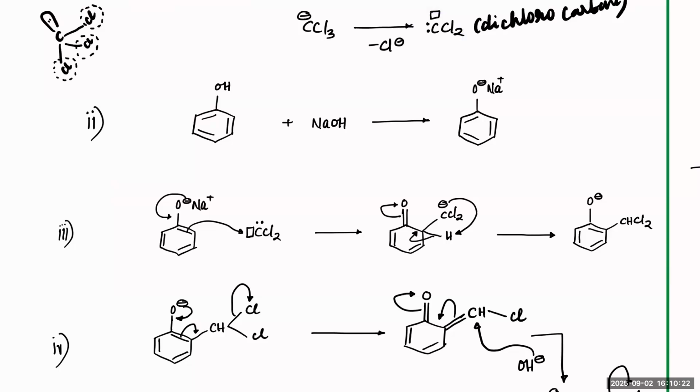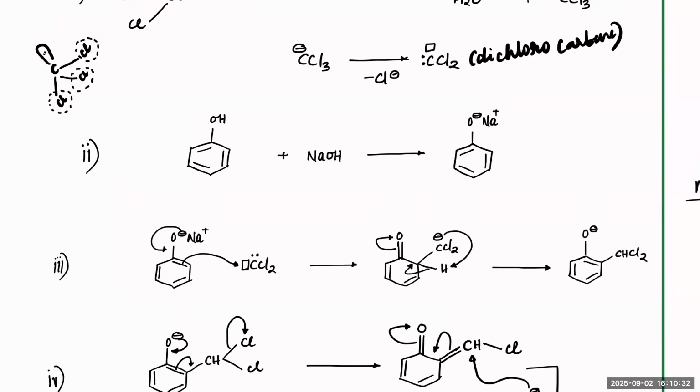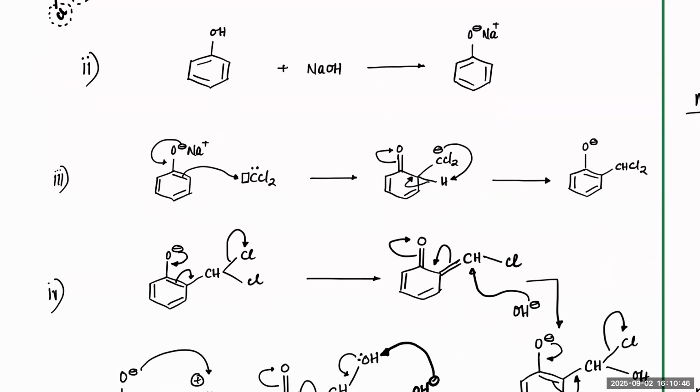Now coming back to the phenol. Phenol OH, in the presence of OH minus, will lose H plus and become phenoxide ion. The reason to use NaOH is for two purposes. One, to generate this electrophile. Second, to activate the ring, because phenol gets further activated if it becomes phenoxide ion. Okay, very strongly activated. So this is a very strongly activated ring. And then O minus will push electrons.